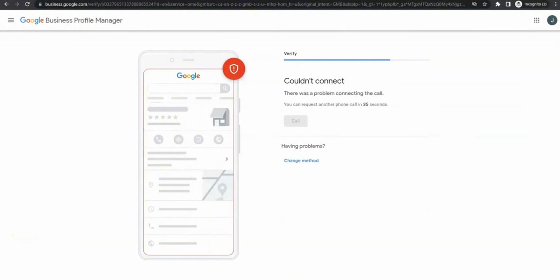Okay, so right now Google is tweaking out a little bit. So keep trying, log in again later if this happens. And this is extremely important. So don't ever not have a Google Business Profile Manager. And get your friends to review you, whatever it takes, because this is super important.